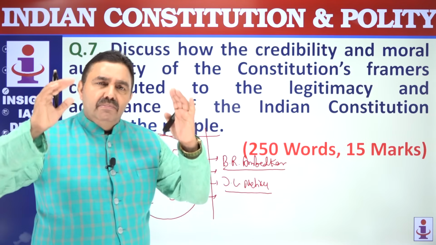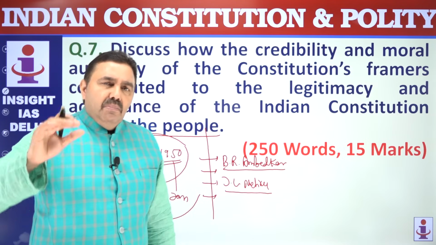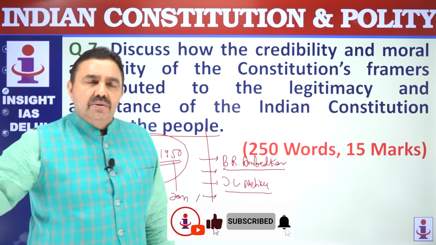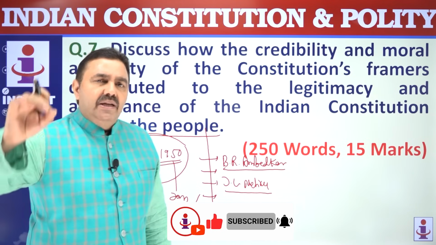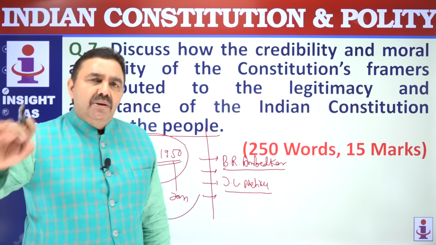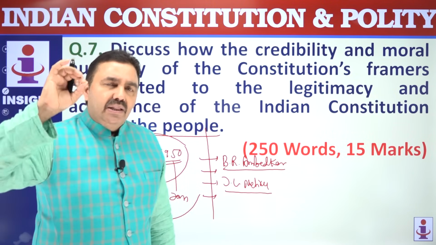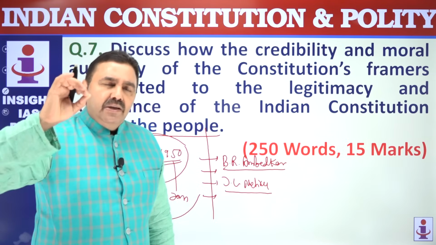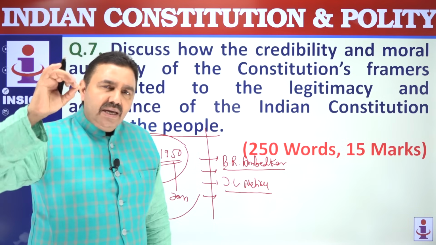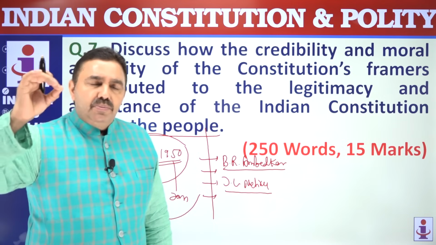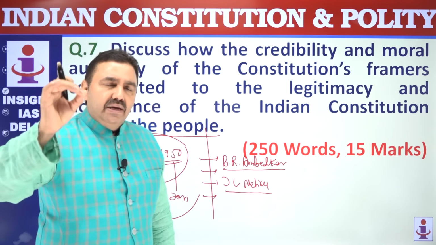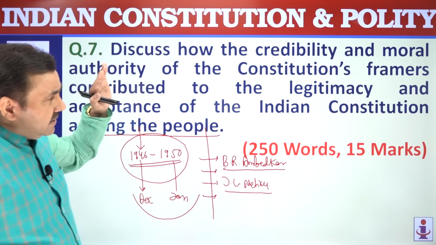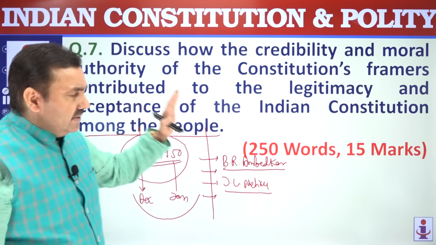They carried great moral authority. Moral authority is more important than even legal and constitutional authority, because people can violate or challenge your constitutional authority, people can challenge your legal authority, but people do not challenge your moral authority, your conduct, your reputation. Your standing on the issue so far gives people confidence that whatever you will be doing will be for their larger benefit. So the makers of the Constitution were great leaders.